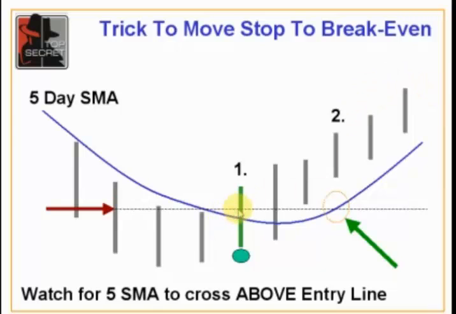Let's say that you bought 200 shares here and the trade instantly went against you and you got stopped out. Okay, you got a loss. Let's say that you bought 200 shares and the trade runs in your favor, now you got a winner. Let's say that you buy 200 shares, you're not going to sell anything, the trade goes in your favor and you move to break even. Remember, when the 5-period moving average crosses back up through your entry line, that's the day to move your stop to your entry point, right? Now that could potentially come down and knock you out, and now you have a draw.